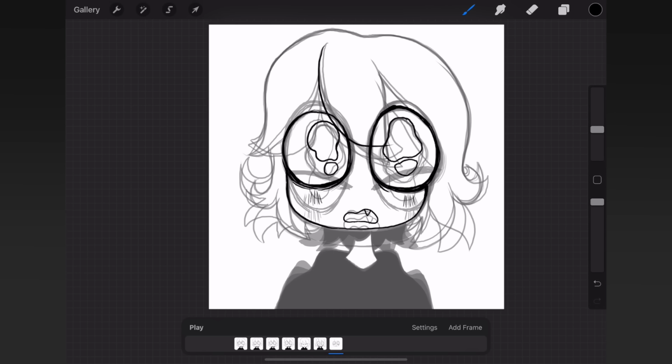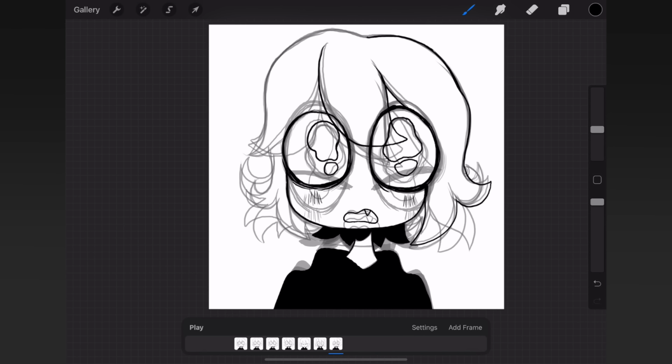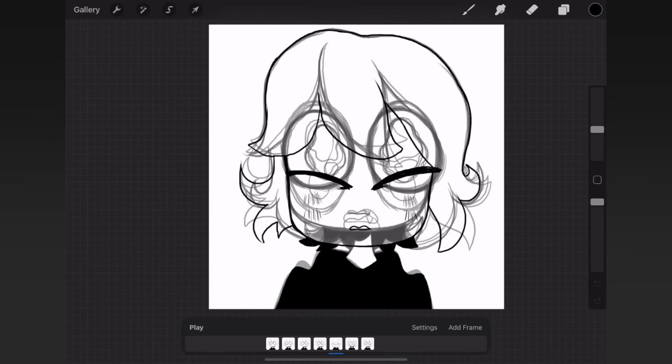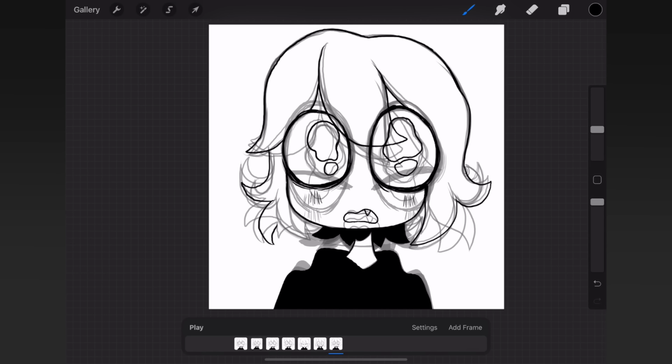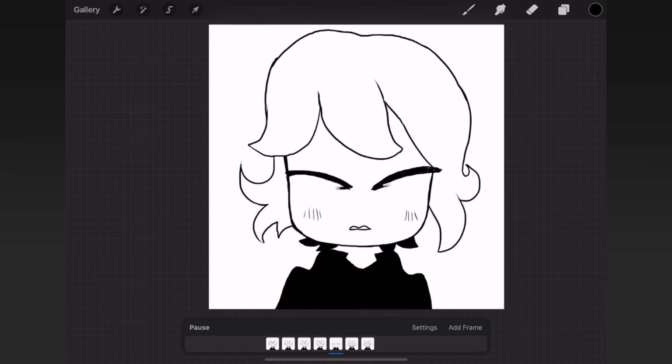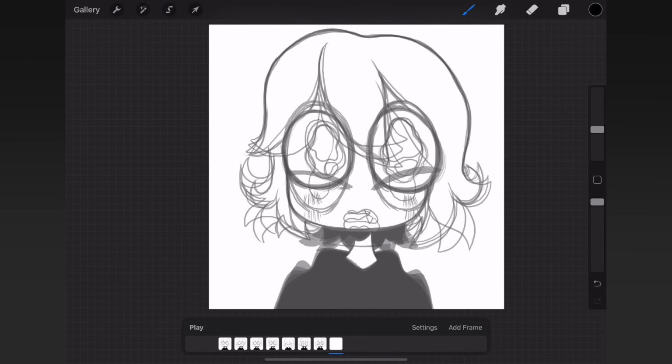One of the things that really surprised me about the way that Procreate's animation tools work is that you can click on that settings part of the bar and you can change the frame rate on the fly. Usually you have to do that up front, when you're making the file, and then changing it is usually a multi-click sort of process, and it takes a while. Especially if you're trying to do something quickly, and if you're going to do something for just a GIF where it doesn't really matter what the frame rate is, I noticed that that actually made it a lot more enjoyable.